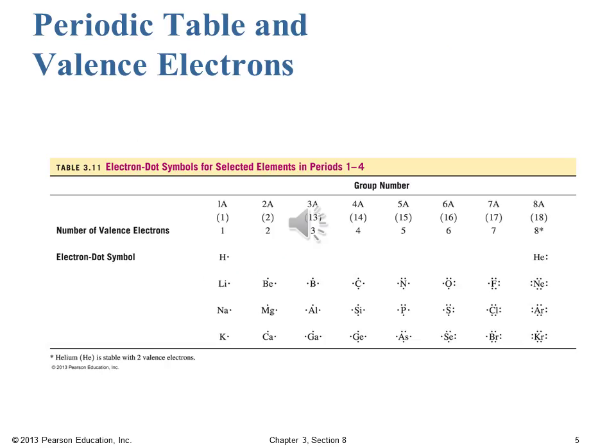Okay, so if we look at this table 3.11, our electron dot symbols, notice those electron dots are trying to show the number of electrons in the valence of the elements. So we have the various members of group 1A or group 1. They all have 1 dot just to the right. In group 2, we have 2 dots, 1 up above and 1 to the right. And then group 3A or 13, we have 3 dots. 4A or 14, we have 4 dots. 5A, so on and so forth. So we have the same number of dots in the valence electron dot symbol as the group number if we're using the A nomenclature.